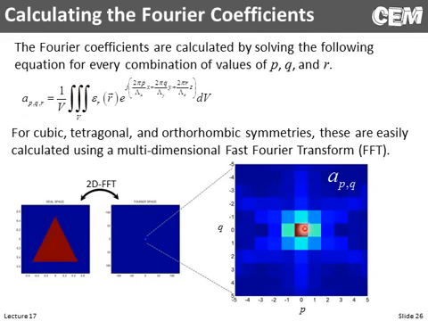The center one is the 0-order coefficient and is the DC value, or the average value, of what we had in our original function. And as we go outward, we see our higher order spatial harmonics. But the numbers in here are these amplitudes A that we would have calculated if we did this brute force integral method. It's just that this would take a very long time and be very inefficient, whereas the FFT is very fast and very efficient. So we just FFT the unit cell, and as long as it has cubic, tetragonal, orthorhombic symmetry, we get the Fourier coefficients.